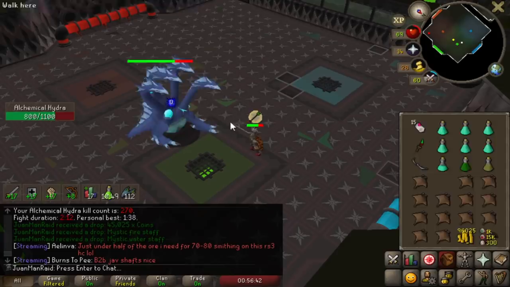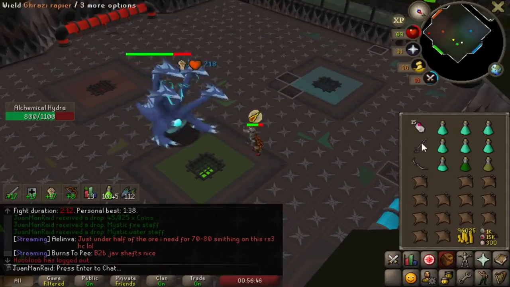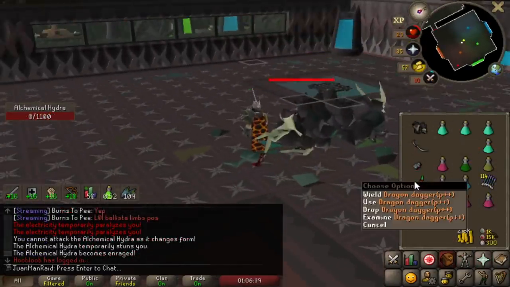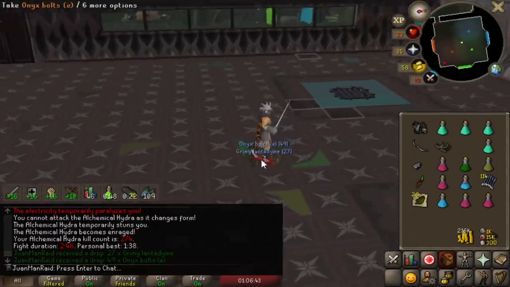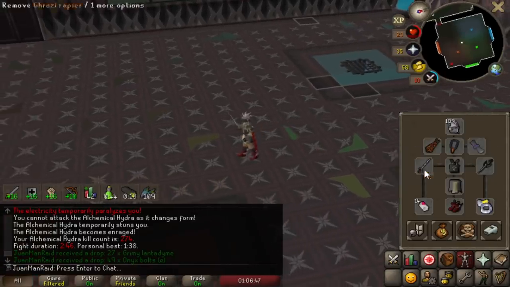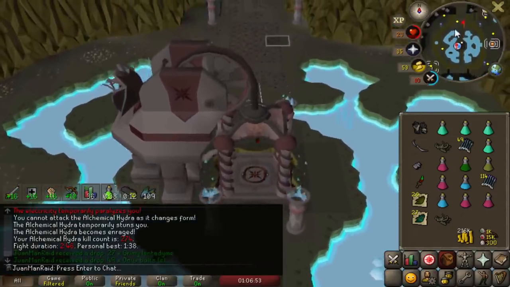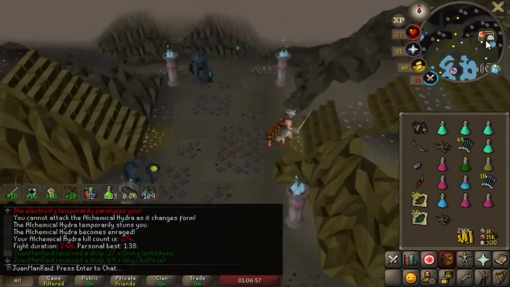Alright, DDS, two specs. Zeros! Ah, yo, these DDS specs, man. Alright, I've done like a solid 7 kills with Hydra with DDS. Oof. It's not that good, man. It's not even worth doing, honestly. My rapier pokes are straight up stronger than almost every single DDS spec that I've done. So yeah, it's absolutely no point. No point even bringing it, dude.